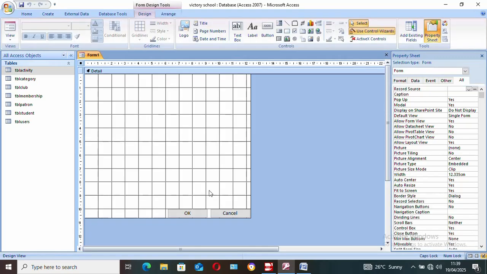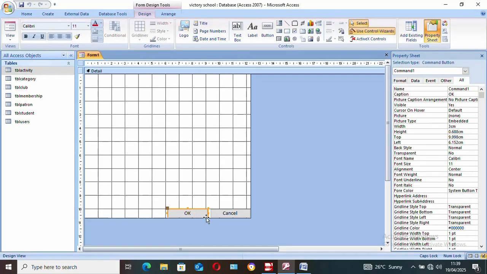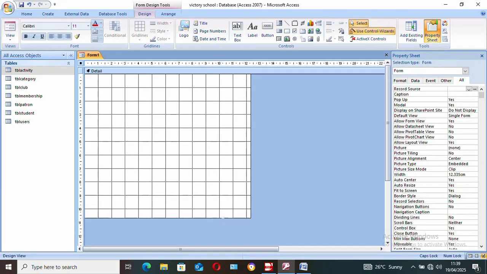So the reason why I normally use this kind of form is because I'll be creating a dashboard or the main form where when you click on a button, another form is supposed to pop up. And if you look at the model form, the pop-up is yes, and the model is yes, meaning that it's going to appear above all on the top layer of the screen. So there's no way that it's going to appear behind another form that is opened.